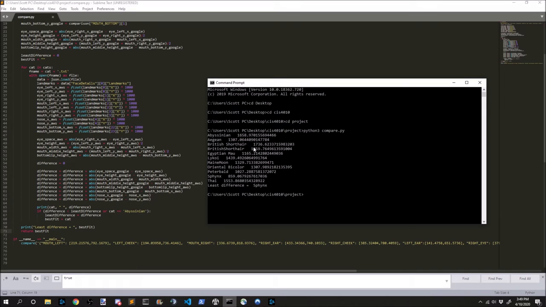So the number here is the difference in terms of coordinate values, the total difference of the human face to each cat face. As you can see here, there are various different values, and the lowest value between our set of cat images and my face is the Sphinx cat. So it returns the Sphinx cat to the app. Once this algorithm is used in the app, the app passes it the image and the cat images, and the algorithm will just run it all through and determine which cat face is closest to the human face provided.